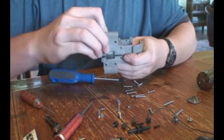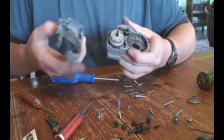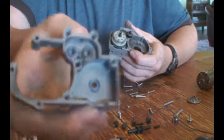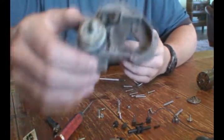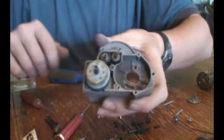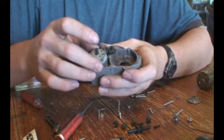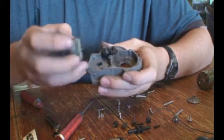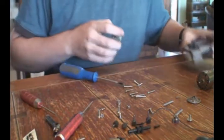Alright, now you should be able to just pop the whole thing apart. There you go. Now you have the inside of your empty half. You can go ahead and set that down. This half though, see, this piece is what's broken right there. Now what we're going to do is carefully take this piece out. See, that's your differential. Now I'm going to tell you how to take the differential apart.